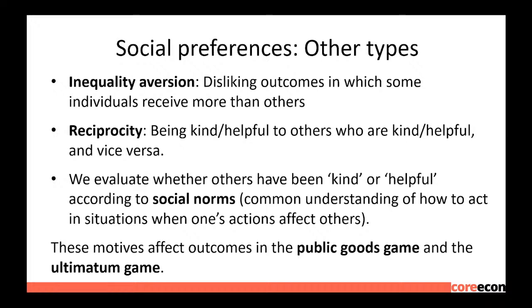Inequality aversion specifically allows your utility function to capture the payoff of others, but in two very specific ways that are empirically backed to some degree. They have been tested in the field and in the lab. The idea is that you associate this utility term both to being worse off, so you have some level of envy for the player that is better off, but also in the positive domain. That's known as advantageous inequality aversion. You are better off, and in a way you suffer a cost in terms of utility because you feel bad, perhaps.